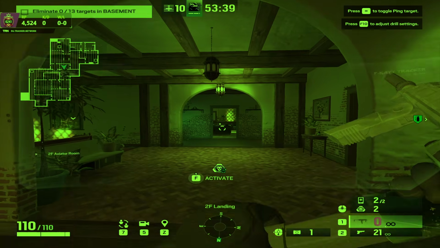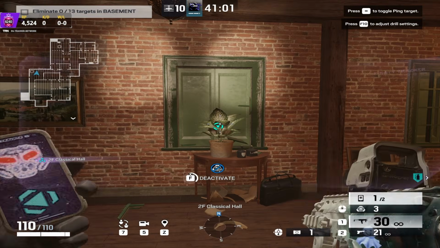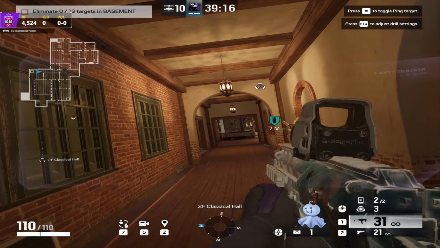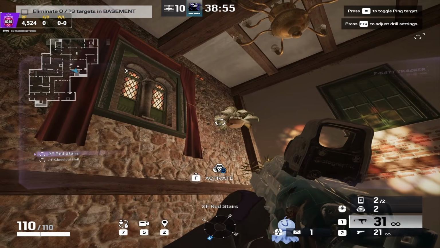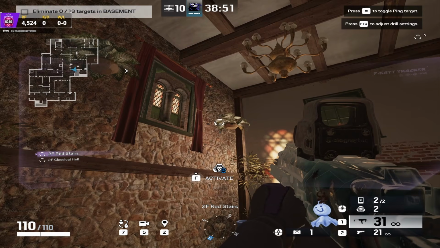Use the map around you to your advantage. You can hide mines underneath broken floorboards, under tables, inside broken objects like plant pots, or anywhere attackers normally won't be looking. The harder your gadgets are to see, the more pressure they create, because attackers can't clear what they can't find, and that's exactly what makes Fenrir so dangerous.